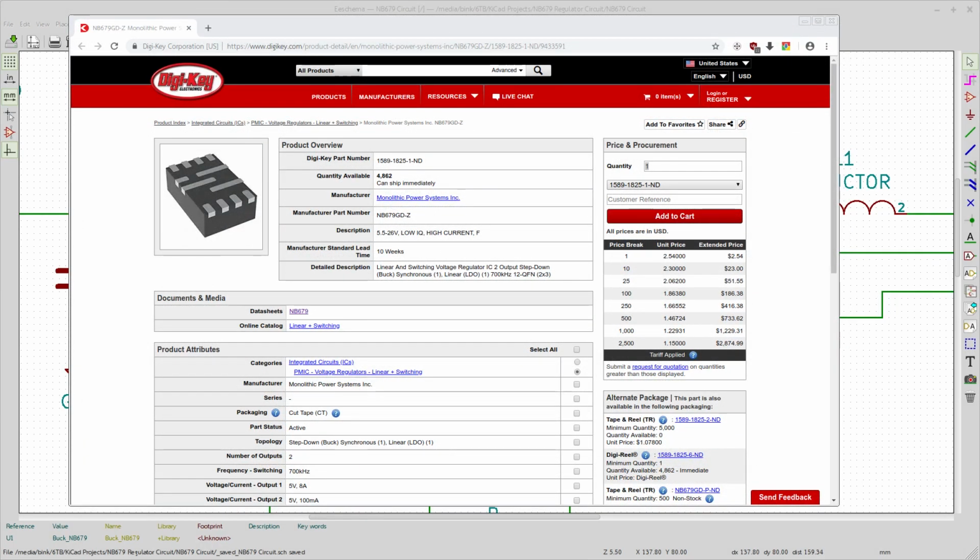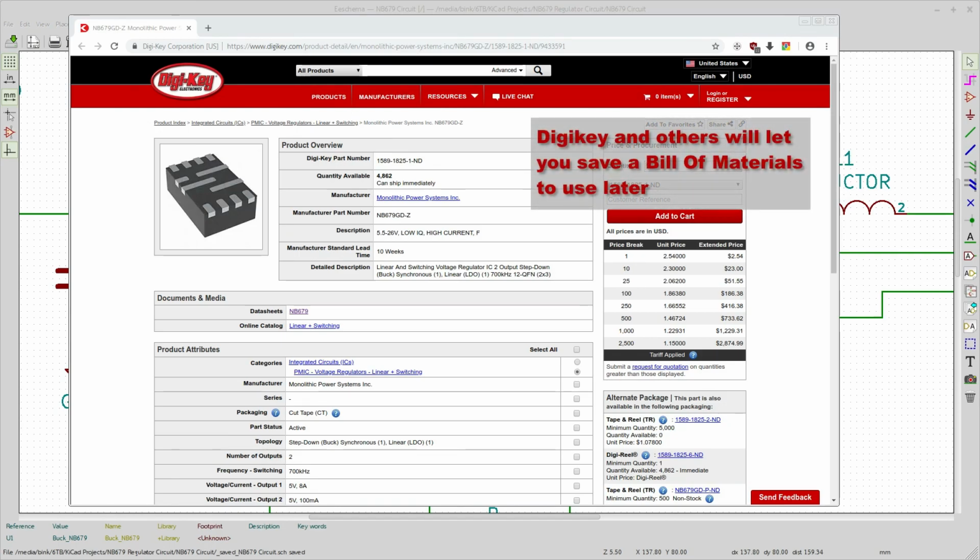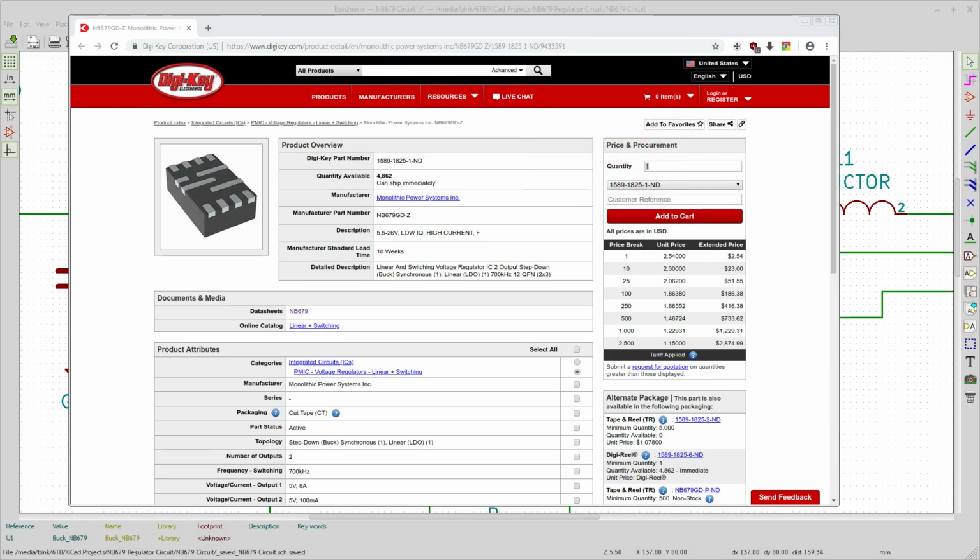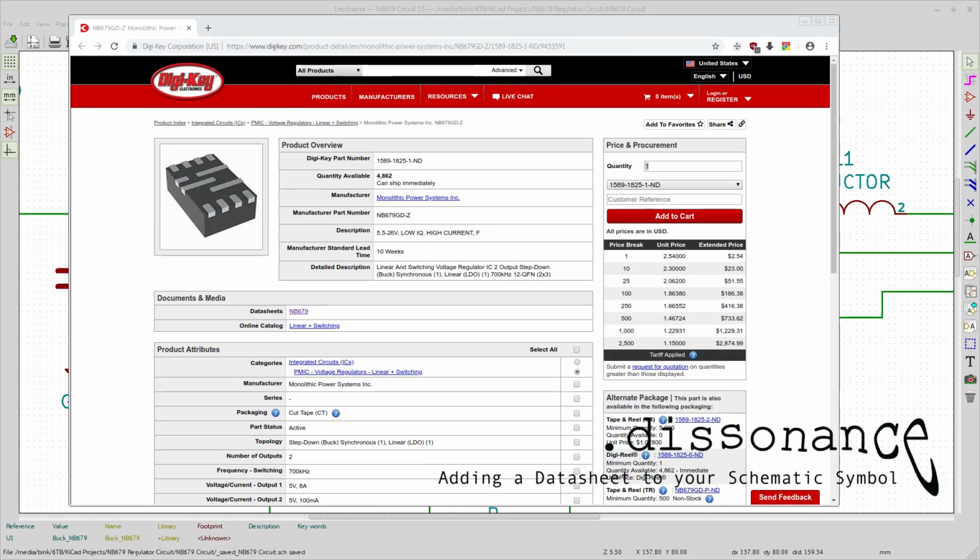I was just thinking that you could even create, let's say, a new symbol that really isn't anything other than a holder that says my project, and maybe now you place that in your schematic and have it linked to your bill of materials, the bill of materials that you've saved, say, on DigiKey here. So if you have a circuit that you've been making for a while and people are buying it, and you want to make 100 more or 10 more or something like that, well, what are you going to do? Click this and it will go right to your bill of materials, and you say, hey, cool, give me a dozen sets of those, or whatever you need. So maybe you could even take it that far. All right, so anyways, that's adding data sheets to your schematic symbols.